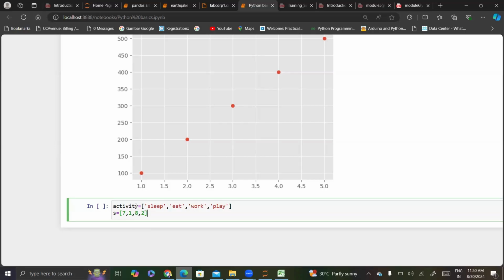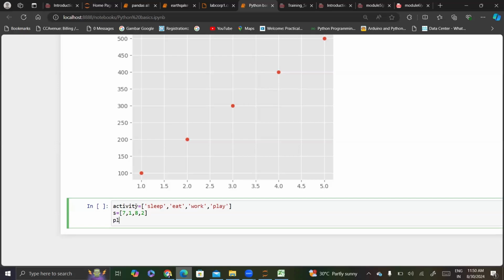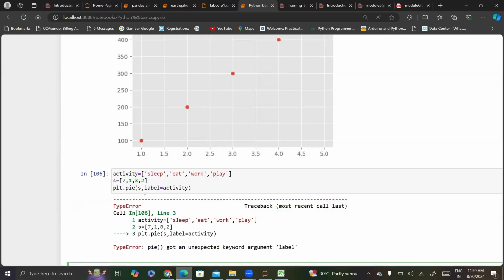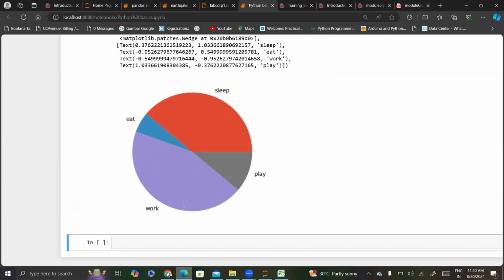Now if I wanted to do a pie plot, I will write plt.pie and in plt.pie first the values and the labels that I wanted to use. So labels equal to activity. So can you see that here?